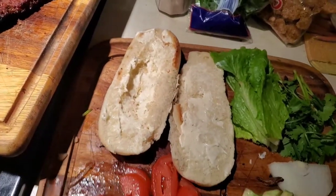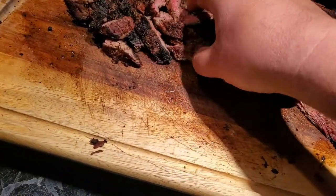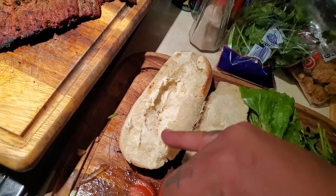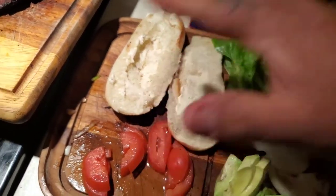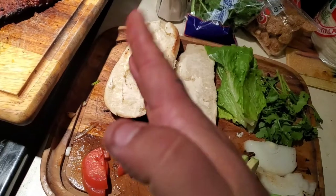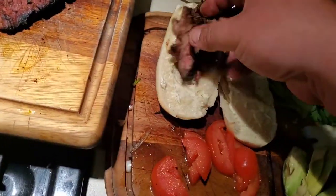Tortilla here, baby. I already put mayonnaise on it, so I can't do it with one hand. I'll be making a mess, so I'm just going to show you guys how to do one real quick. On these breads, I like to dig out some of the bread so I can pack in more, and there'll be a space for all that instead of just a flat cut. So just line it up, dude.